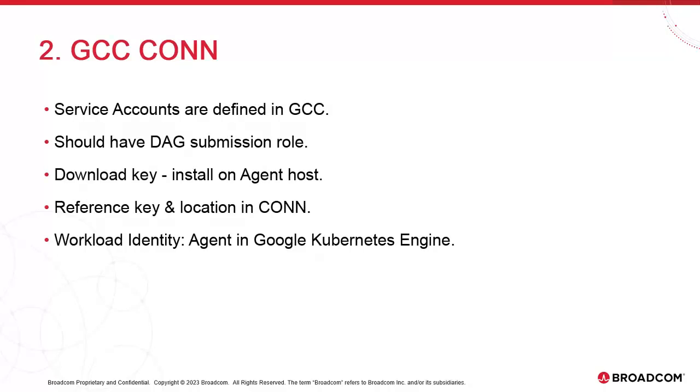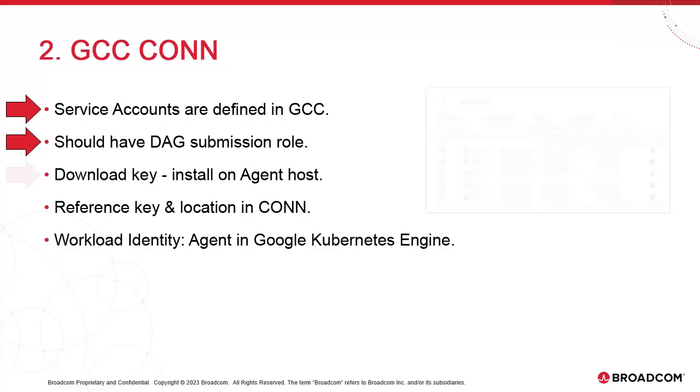There are some key differences for a connection to GCC. You still specify the endpoints, but the two authentication type options are service account key and workload identity. Let's start with the former. When GCC is deployed, you have the option of creating service accounts. They're comparable to user accounts. Each service account is granted a set of permissions defined as roles. One of those roles is the right to submit DAGs. As long as a DAG is submitted in GCC under that service account, it will execute.